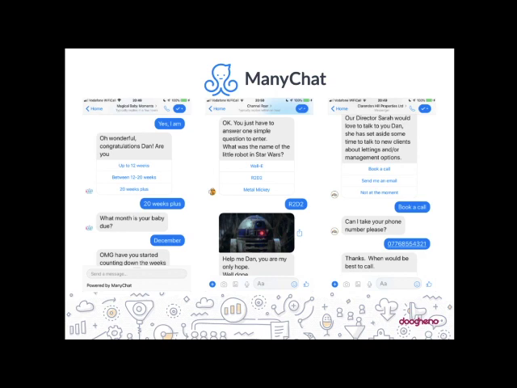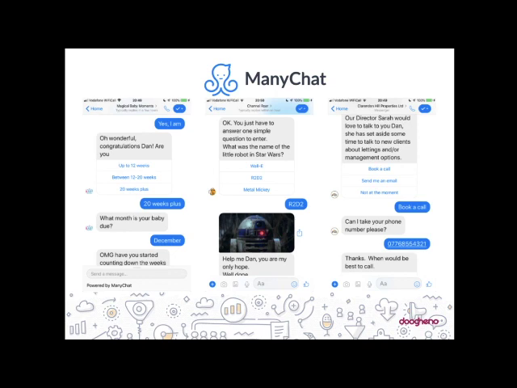Look at something like chatbots here. ManyChat is a chatbot that works with the Messenger within Facebook. People often overlook Facebook marketing when they're dealing with B2B, but your B2B customers actually do live on Facebook. Don't think of them as a business, think of them as an individual person. We also build chatbots using IBM Watson, which go onto websites and the like. But ManyChat is a great way of getting started with chatbots.